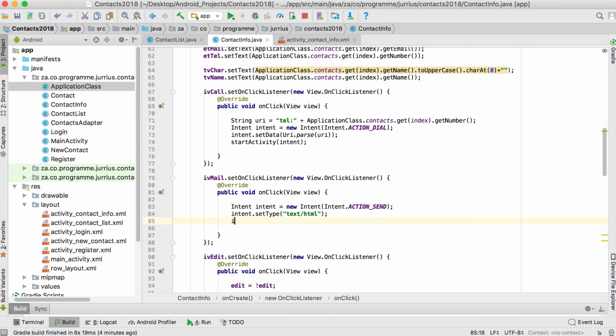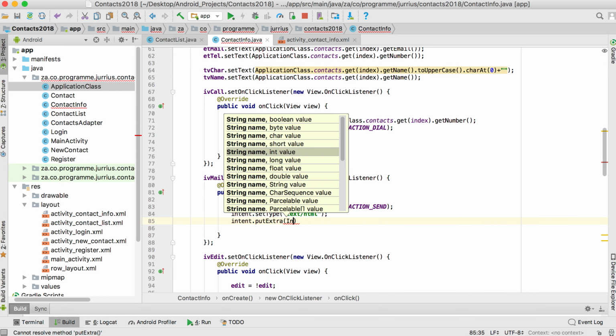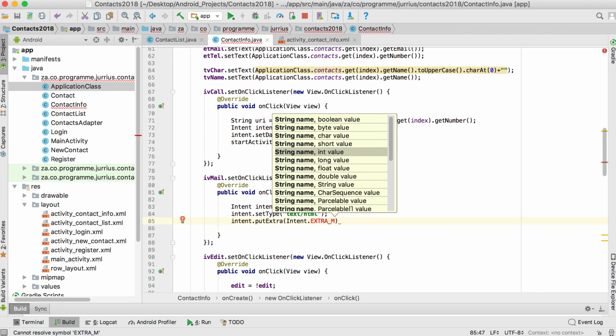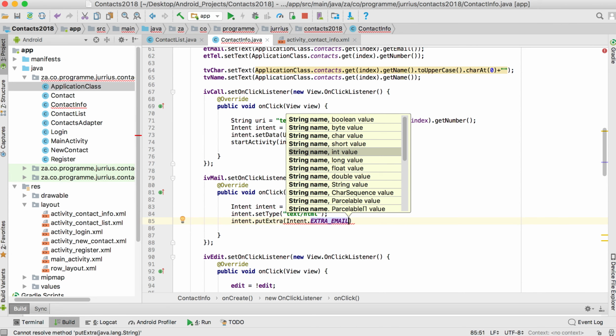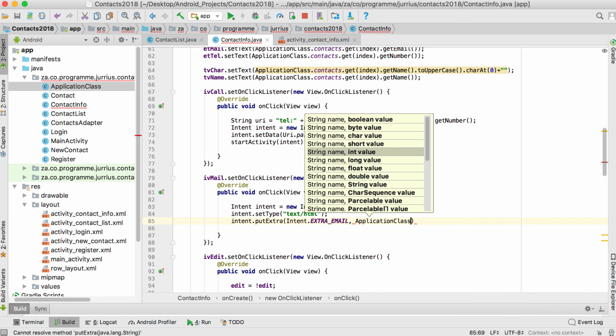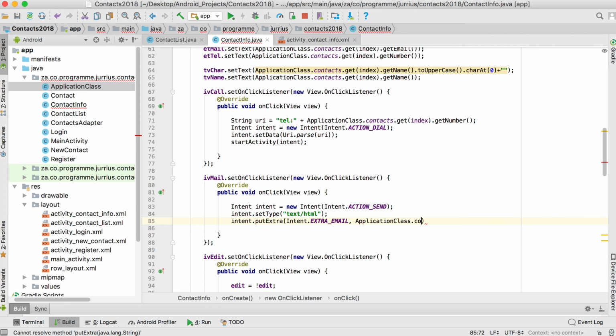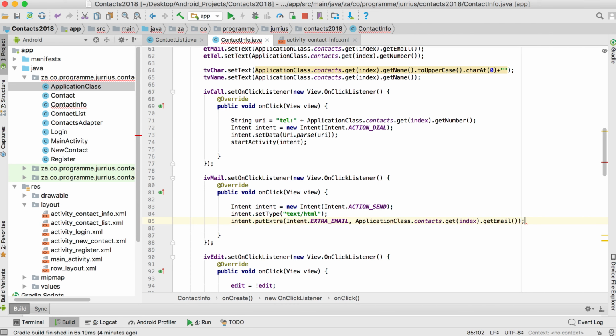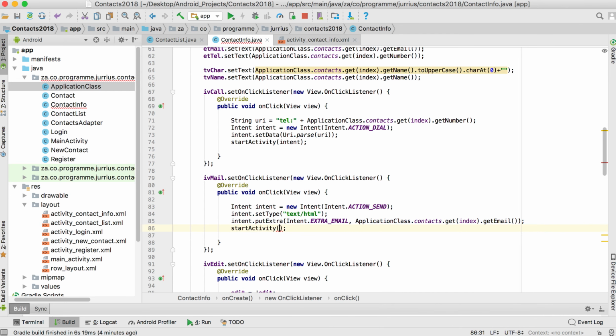And then we close it off, and then we're going to say intent.putExtra, intent.EXTRA_EMAIL, email. So we want to add an email address there. And then we're going to go to the second argument and say, let's go to our application class, do that contacts variable there, which is the list of all the contacts. And on that, we want to get the index where it was clicked now, and we want to get the email address. Okay, so basically we're saying putExtra, it's the email where we want to send it to is this email address, and then we will just start the activity. So we're going to say startActivity.